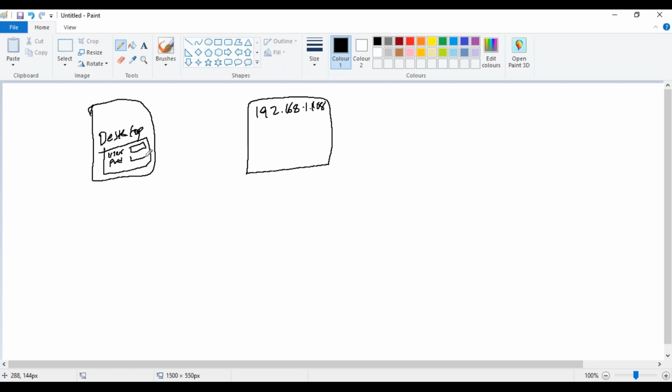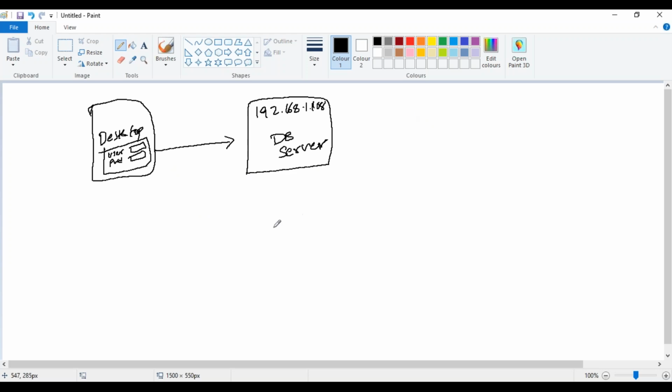Those details need to be entered. Once the details have been entered, it will try to connect to the database server with the help of that username and password. This is what we call remote connectivity. Remotely, the user will be existing and that user will try to connect to the database. So this is one way of connecting.